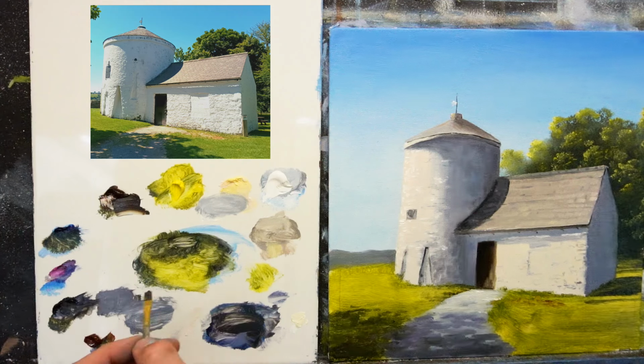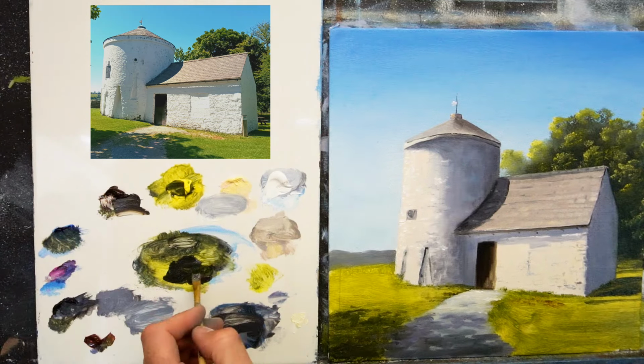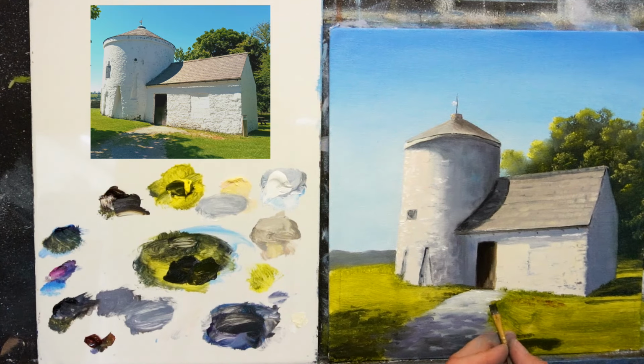So I'll take some black, some yellow, get a nice dark green again, touch of phthalo blue perhaps, little touch, and we come across and we're going to bring that shadow into the green and then it just sort of filters away, doesn't it? See what I mean? It's just a very random sort of effect where it just filters away little lights here and there.